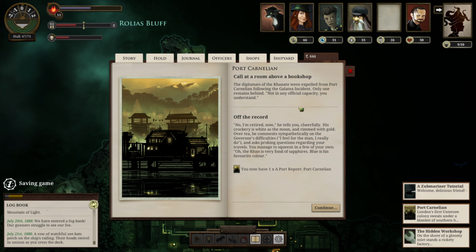Off the record. No, I'm retired now, he tells you cheerfully. His crockery is white as the moon and rimmed with gold. Over tea, he comments sympathetically on the governor's difficulties. I feel for the man, I really do. And asks probing questions regarding your own travels. You managed to squeeze in a few of your own. Oh, the Khan is very fond of sapphires. Blue is his favorite color.